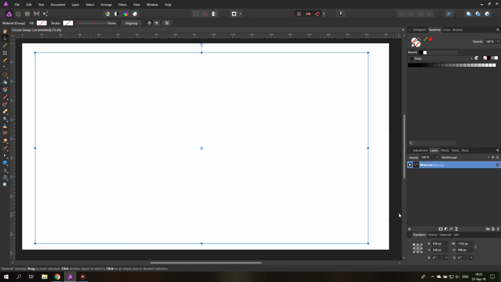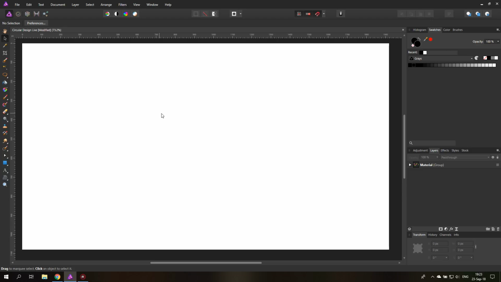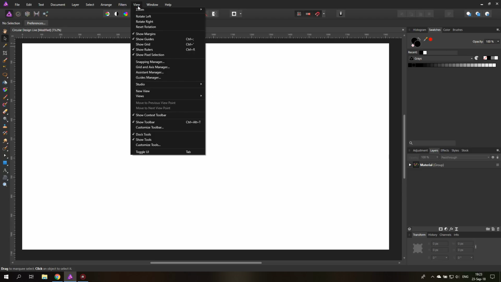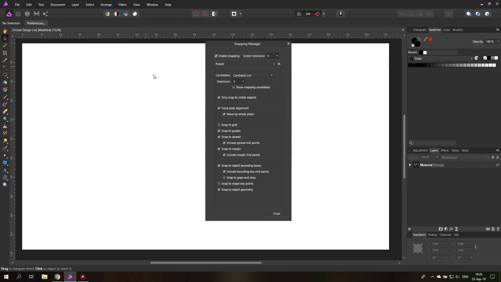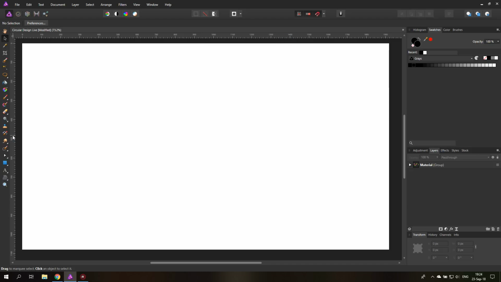The first thing you want to do is to create two guidelines in the center of your canvas. So make sure that you can see the rulers. So here, show rulers, and make sure that your snapping manager is enabled in here. And click and drag out a guideline until it snaps in the middle of your canvas. And then click again and drag out another guideline and it snaps again in the middle. You see it turns red, the other one turns green. So now we have the center because we want to make a circular design.